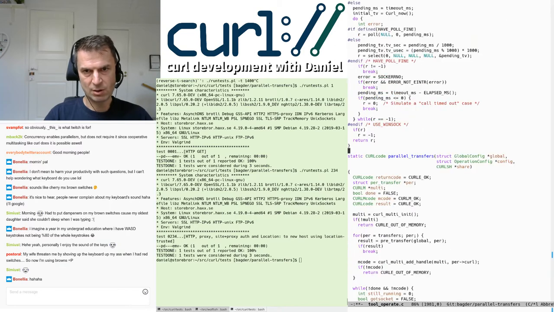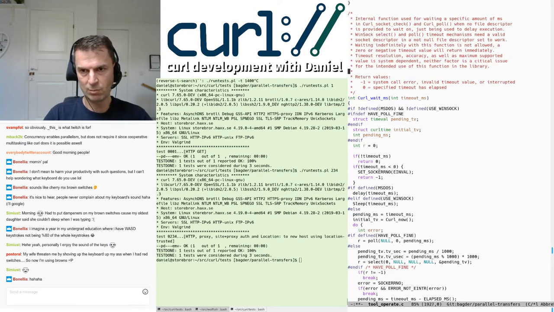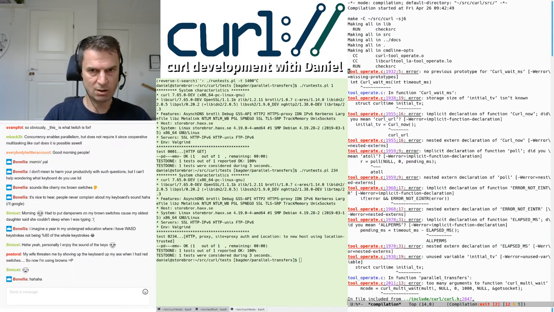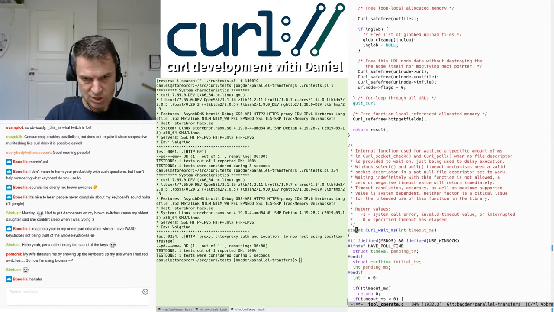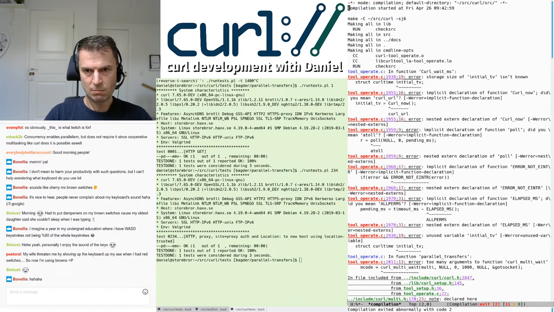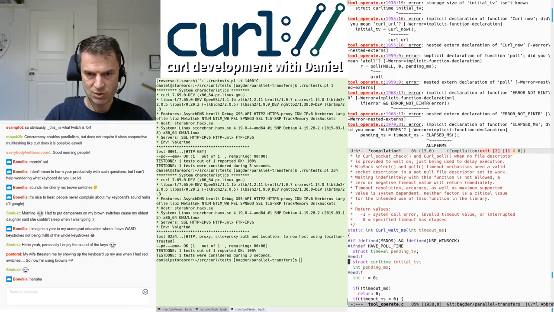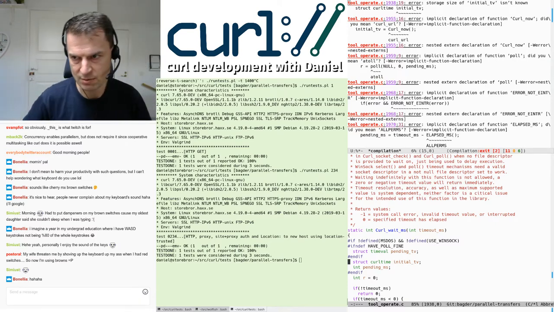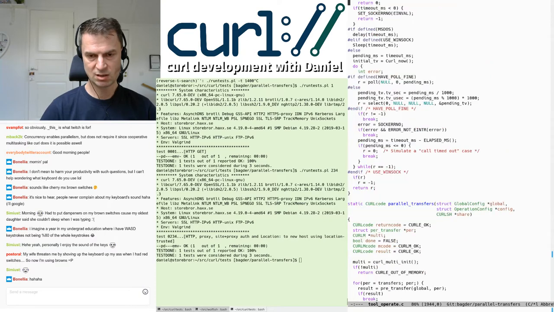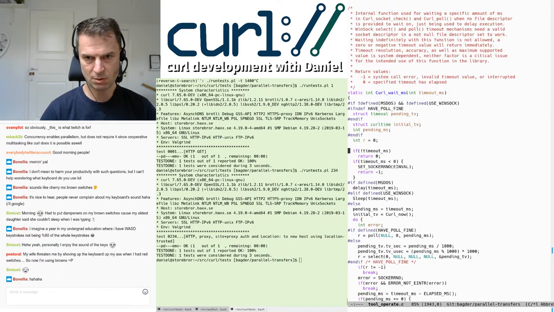It's a complicated thing, because how long should you wait? You don't want to wait too long, because then you slow down the transfers and you've been waiting longer than you should, but you don't want to sleep too short either, because then you're wasting a lot of CPU by just looping like crazy. So typically, libcurl offers a timeout function, so it can actually slowly increase the period that it'll wait. Okay. This copied function that I'm just ripping like this, it actually isn't ideal, because it uses a lot of internal libcurl stuff to function.